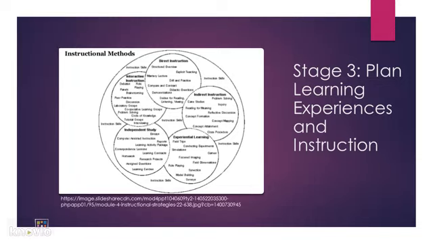Stage 3 is what we are used to thinking about. This is how we're used to teaching. We come up with our lesson plan, we come up with how we're going to teach the material, and then we go and teach it. But in this case, we are stepping back and we're looking at our outcomes. Then we are looking at our evidence, so how we are assessing our students of their knowledge. And then we are designing our lesson plan.